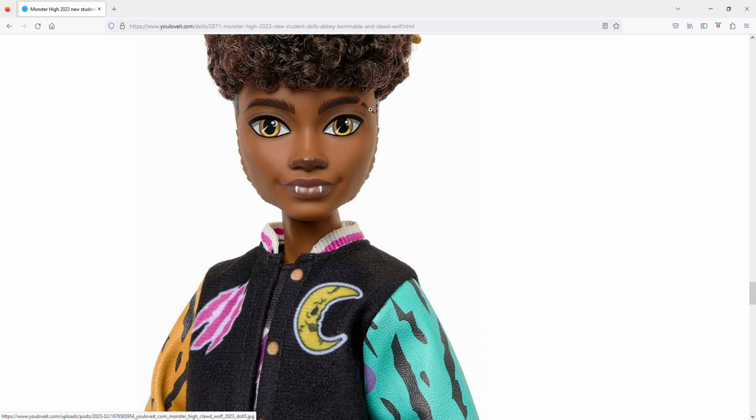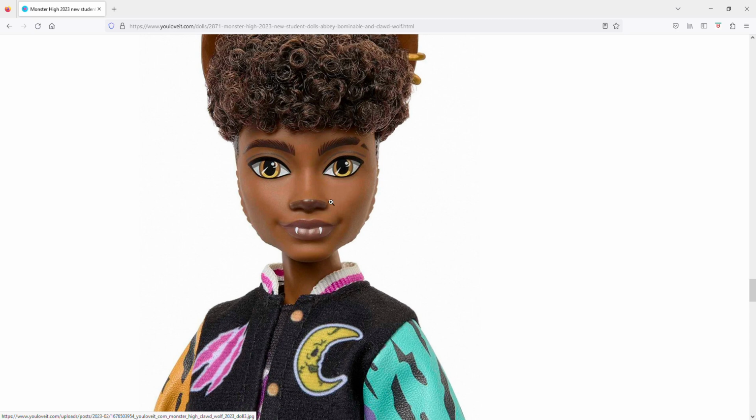Oh, he's got a little cut in his eyebrow. That's a cool little detail. I know some people don't like it. Okay, I'm guessing they probably did this because they did it to Claudine and Toralei, but on him, I don't know if I super like this darker brown on the bottom of the nose. But I'm not gonna remove it. I know some people do. I would definitely just leave it. So he's got glasses. He doesn't have as many tufts, or whatever they call this, kind of fur on the cheek sticking out. So I hope those glasses stay on pretty good.